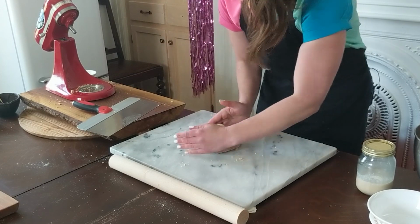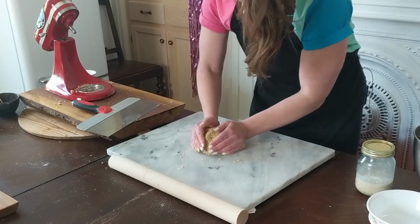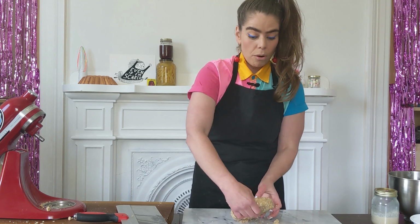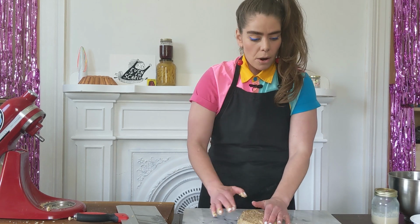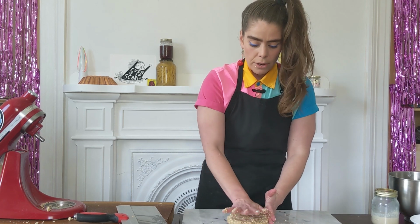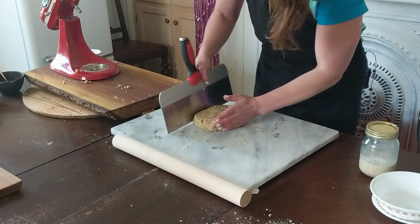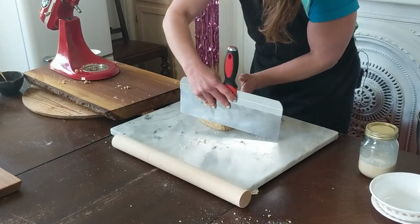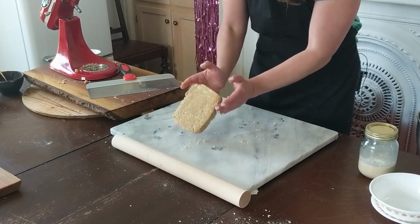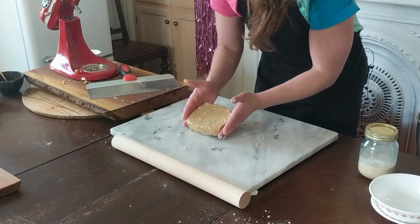Okay. Looking good. I'm gonna try to get this pretty flat. That way when I go to roll it, it doesn't have a super long way to go. You can flour your surface here if you like, but the little marble slab that I'm using is pretty good at not sticking to things, which is really nice. So let's see. All right, what a cute little beauty.